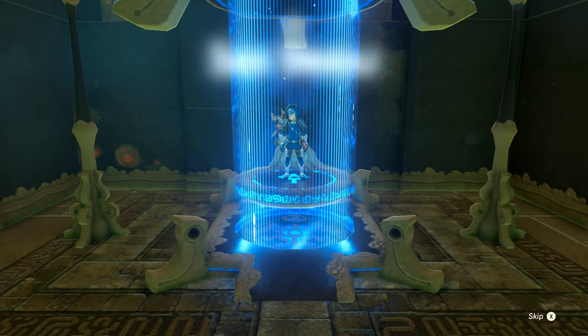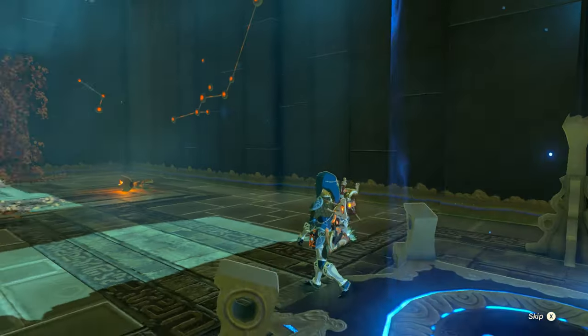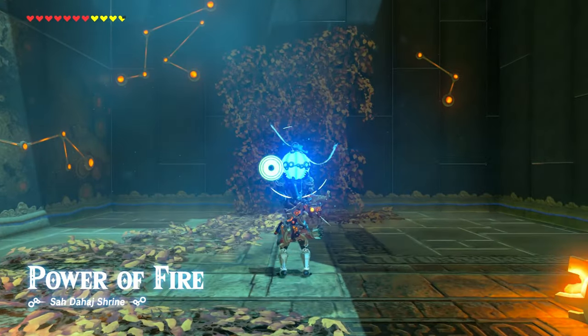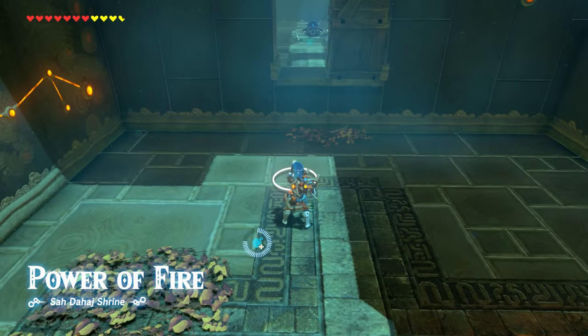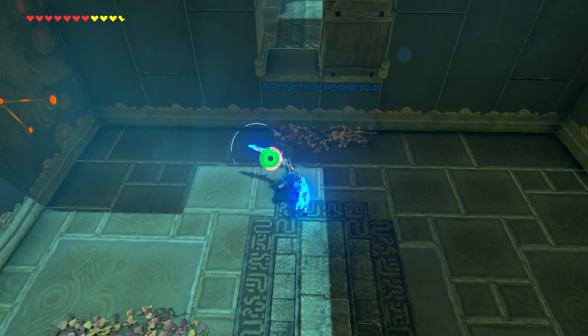Sha Dahaj is something of a sister shrine to Tah Muhl located quite close by. It is another one of those shrines that features boxes in the wall that we need to either blow up or burn, followed by a minor jump that we need to perform. But this time we are armed with the reverse jelly bounce, so they will pose no issues for us anymore.